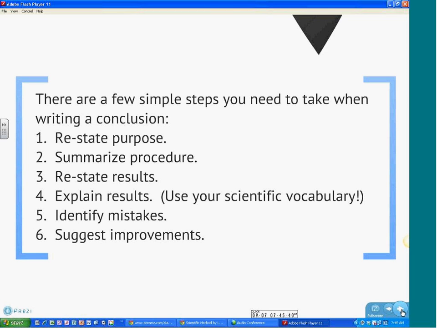One scientist comes up with an experiment, leads to new questions, someone else takes that and retests and does new things with it. And speaking of other scientists, another scientist anywhere in the world should be able to read just your conclusion and understand your whole experiment, how to do it again, how to replicate your results, and the things you did right and wrong in it. So your conclusion is definitely the meat and potatoes of your lab.